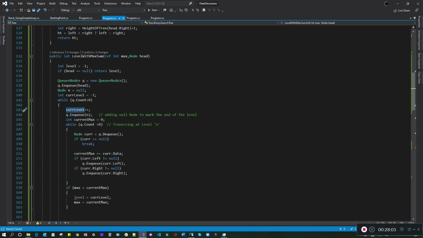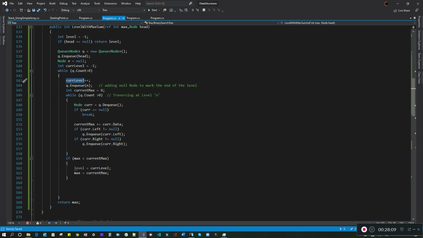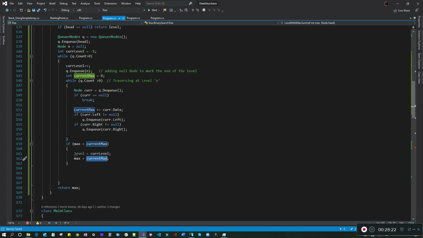So after each level we are incrementing the current level. The root node would be 0, and then 1, then 2, 3, and so on. And we are updating our level with the current level in case our current max for that level is greater than our overall max.